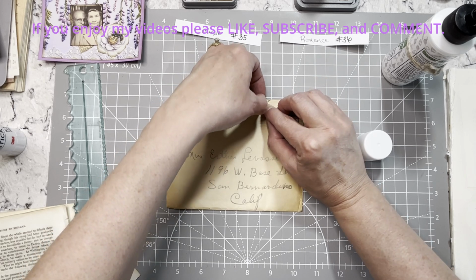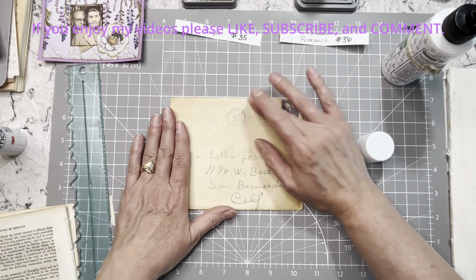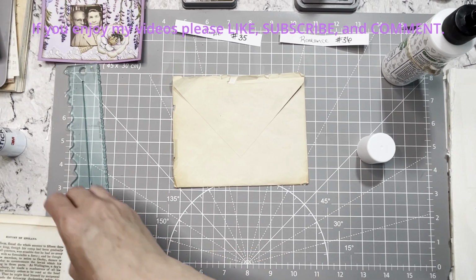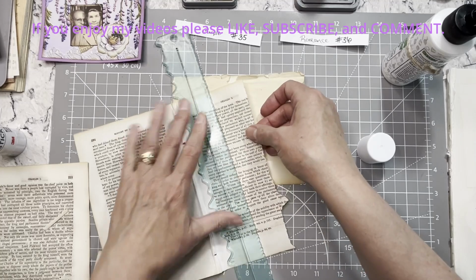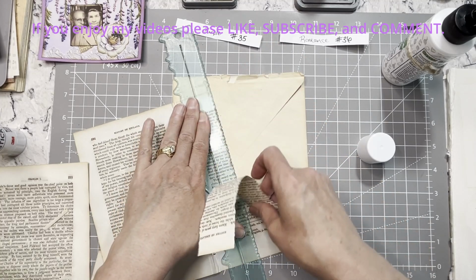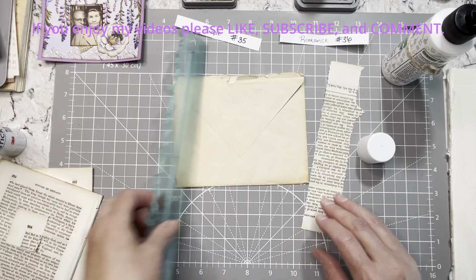It's not going to make it. And I don't understand that whole thing. But, I mean, I get wanting to preserve stuff. That's definitely a good thing. It's just some things you can't really do much about. And envelopes aren't exactly hard to come by.